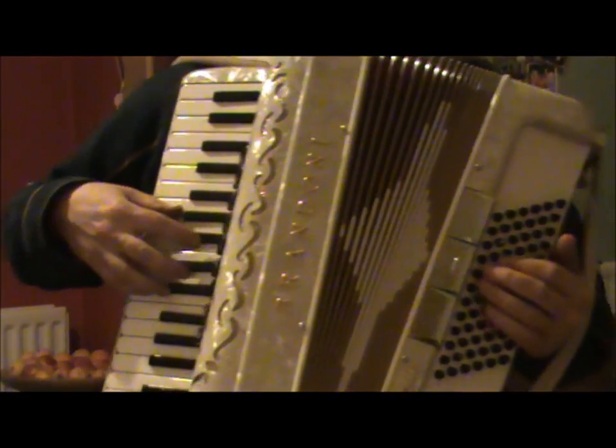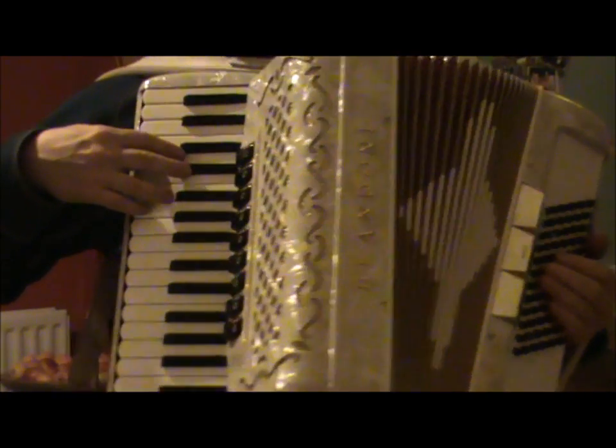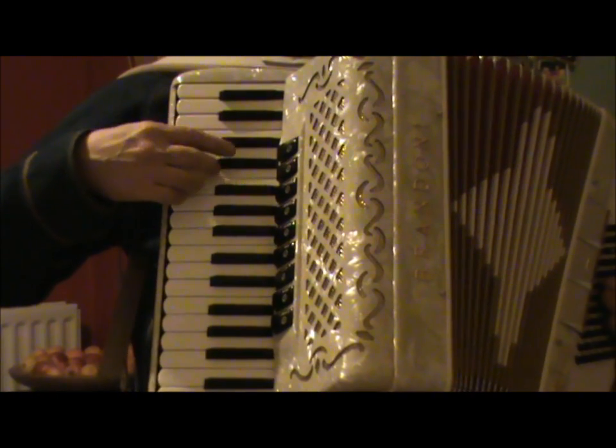So this is the Maigret theme. I'll take you through the right hand. It starts on D and goes up and down 7 tones, just for the intro.